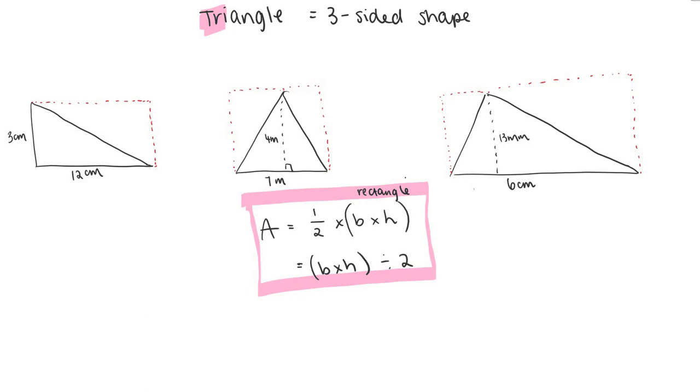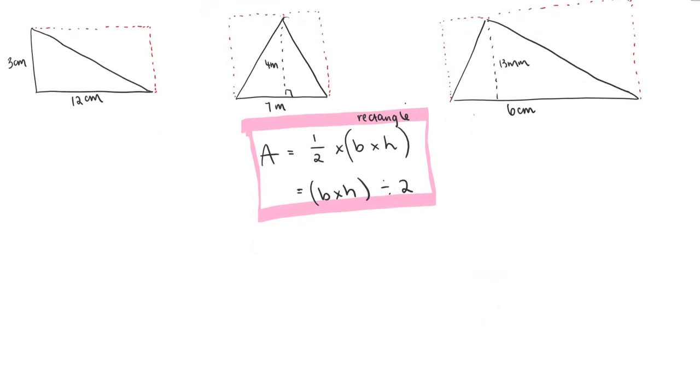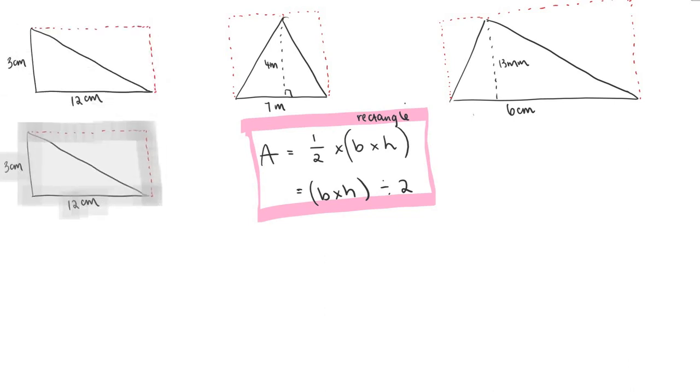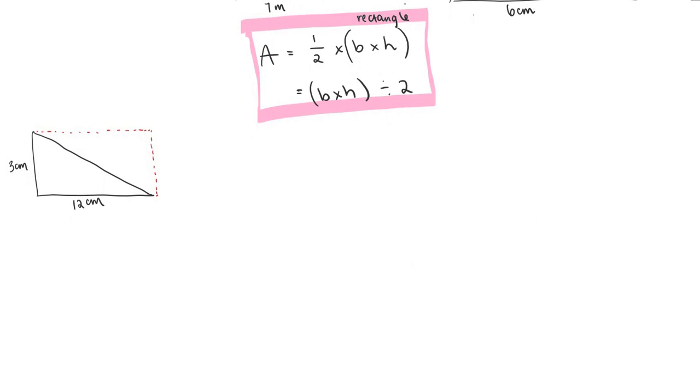So let's have a look at that first example there. If you'd like to pause the video here, you can, okay? But I'm going to bring this example down the bottom here, just to get it out of the way of our formula there, okay? So this one here, I've got a triangle whose base is 12 centimetres, okay? And whose height is 3 centimetres. If I multiply all those together, I'm going to have 12 times 3 is 36, and half of that is 18. And that's still going to be in centimetres squared, because we're still trying to see how many square units we can fit in there, okay?